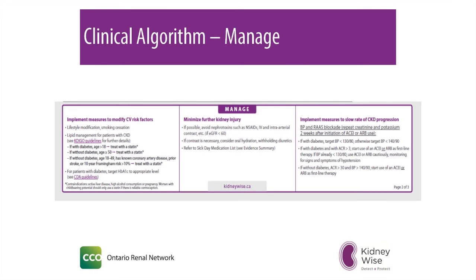The next section in the KidneyWise clinical algorithm for CKD focuses on management. I will now take you through the 3 categories. The first category will focus on how to modify cardiovascular risk factors. Then I'll talk about minimizing further kidney injury. And finally, I'll discuss implementing measures to slow the rate of chronic kidney disease progression.